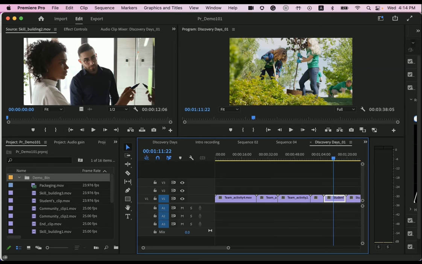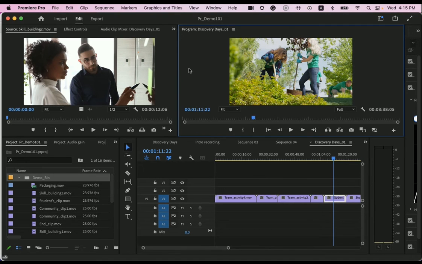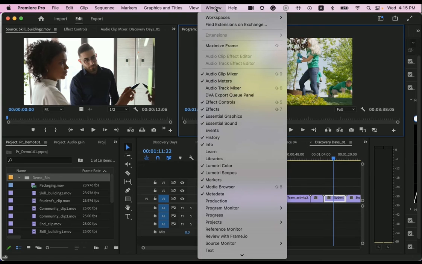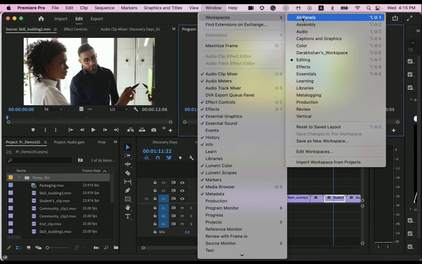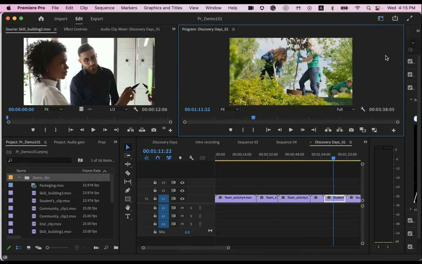Once we open it, this is how the interface is going to look, right? And if your interface doesn't look like this, you may wonder why your interface looks different. There could be a reason. If I come to workspaces, there's a chance that some other workspace, like Essentials, is selected by default for you. Many of you might already be using other Adobe applications, so you'd be familiar with workspaces. I can also create my own custom workspace and save it, so that everything is set up as I want.